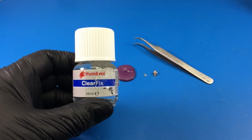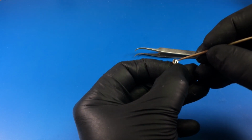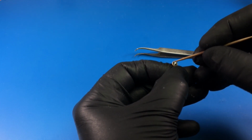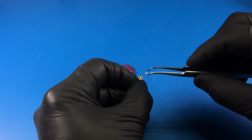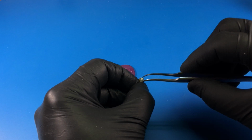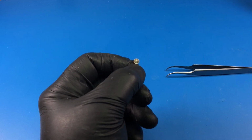I used a bit of Humbrol Clear Fix to glue the headlight lens in. You can use any kind of white glue or anything like that, anything that dries clear essentially. And I'm sure you'll agree by seeing this, you'll see what a nice looking lens that makes.